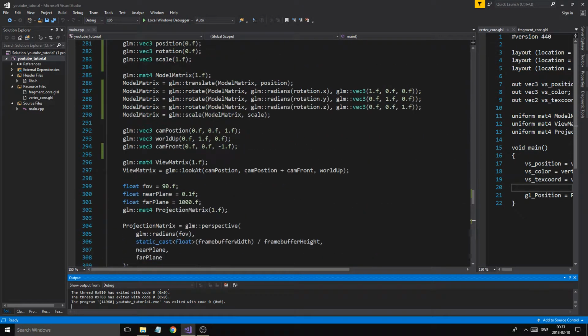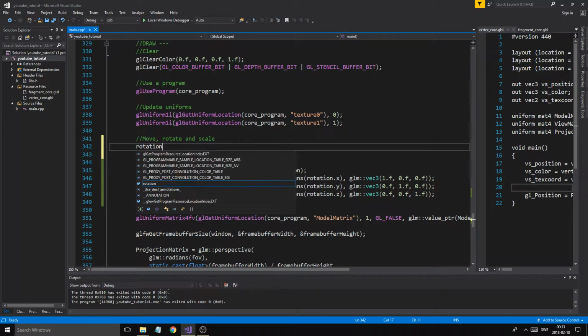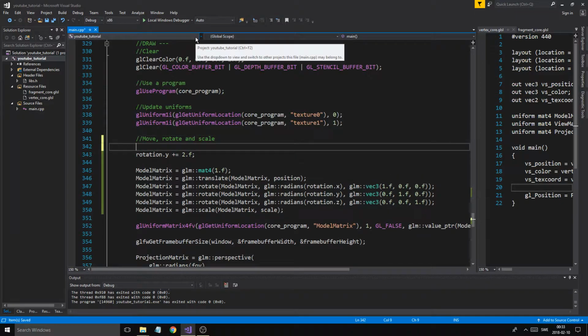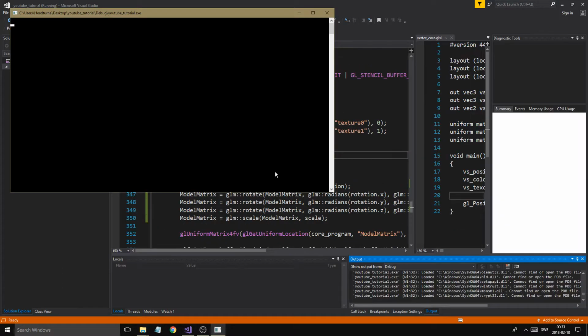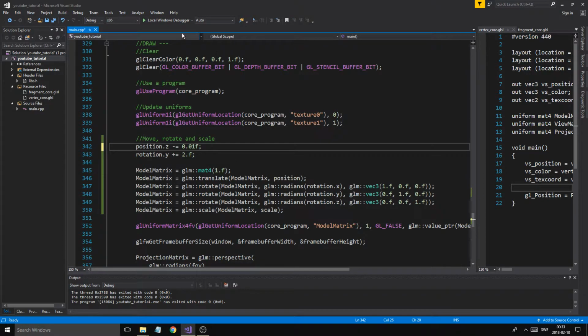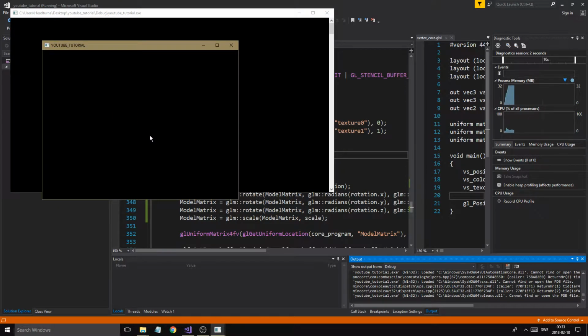If I want to just go ahead and say rotation.y on the y-axis plus equals 2.f, just like before. And then at the same time, position.z minus equals 0.1f, we'll see a whole different thing happening now. Now we won't get the same problem. Now it's moving away. I'll make it 0.01f because it went too fast. It moved away really quickly. See? We have it moving in a straight line while rotating.